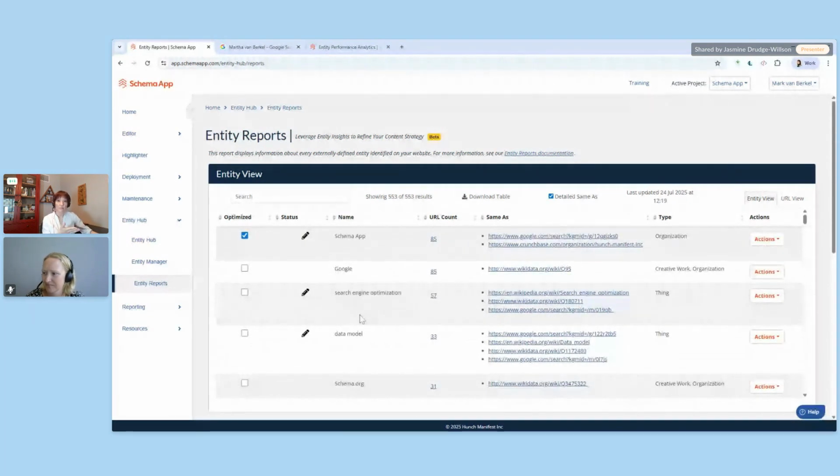An interesting use case for one of our customers was that they realized one of their top entities was COVID-19, and that was no longer important to their organization. We went back and looked at some of the content and realized they were using it to situate blog posts in this era of COVID. Instead, it was making their content stuck at a certain point in time, when it was really intended to be evergreen. So they could take that as a signal to remove the mention of this entity, because it was not relevant and shouldn't have been showing up as frequently as it was.